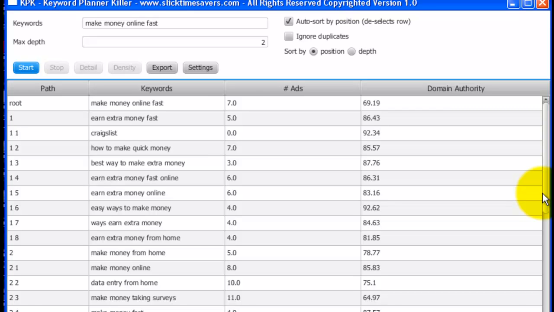And how hard will it be to rank in the top 10 against the existing ranking websites for that particular keyword? This is not some theoretical, hypothetical keyword research. This is actual data dissected from the actual search pages of Google.